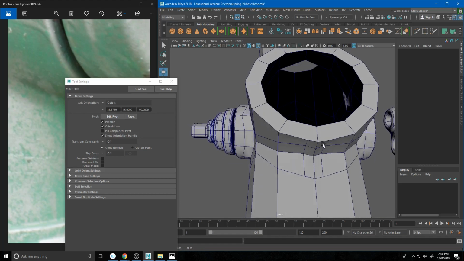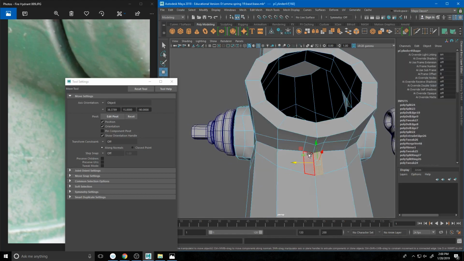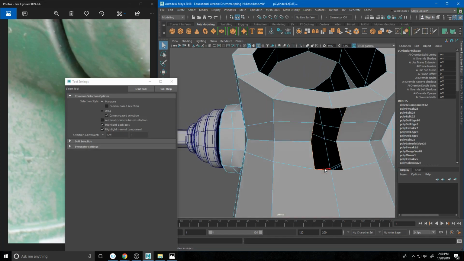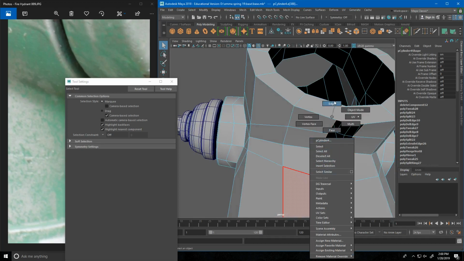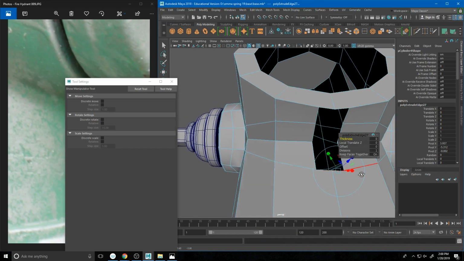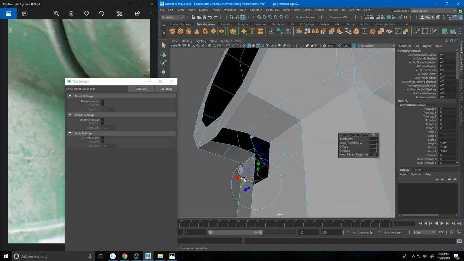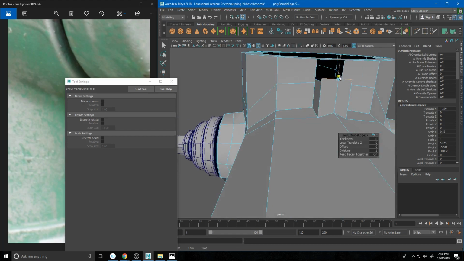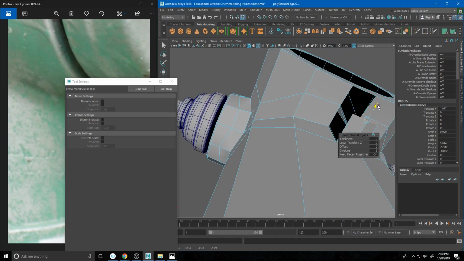So now we're going to go ahead and come down through and grab face, face, face, face, face, face, face, Control Delete, Q, and we can come through. There's a couple of different ways that we can do this. I'm going to see if I can do it this way. I'm going to grab this edge, and I'm going to extrude. Let's do it from the world axis. Come up to about there. Actually, no, I want to come up to here first, about halfway. G, come out to here.